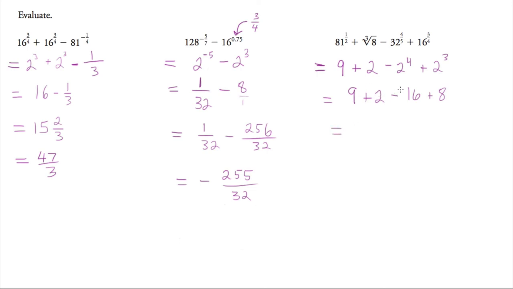So we've got 11 take away 16 plus 8. And it all depends on how you want to do this up. But 11 take away 16 is negative 5, plus 8 is 3. And that's it. Another quick and dirty three questions. These ones dealing with exponent laws and radicals.